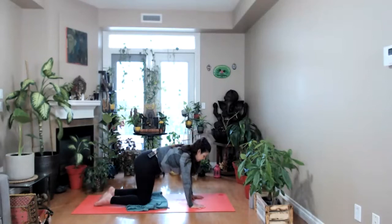Press the top of the feet and the shins onto the floor. And we may start speeding up if that feels all right in the body. Inhale, cow, exhale, cat.